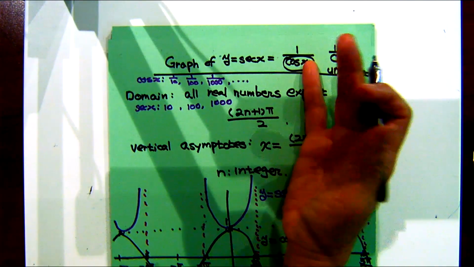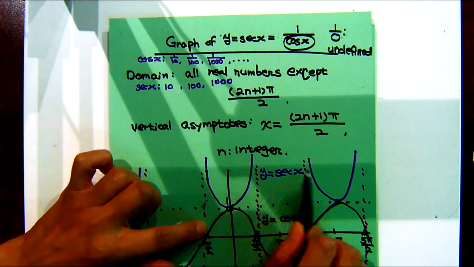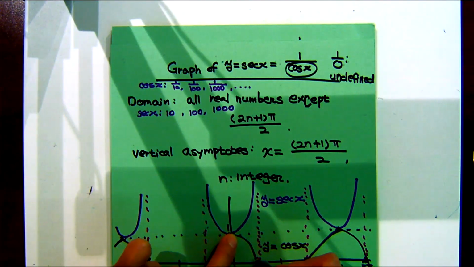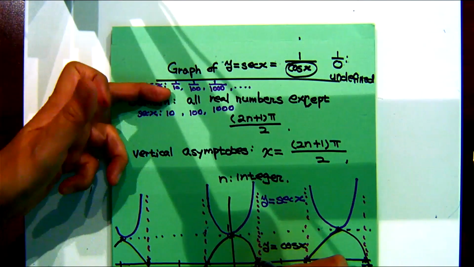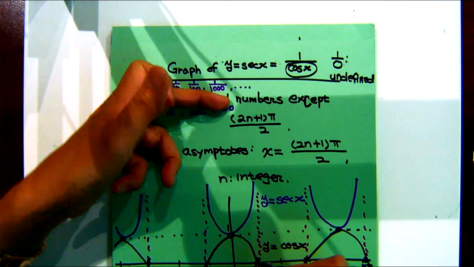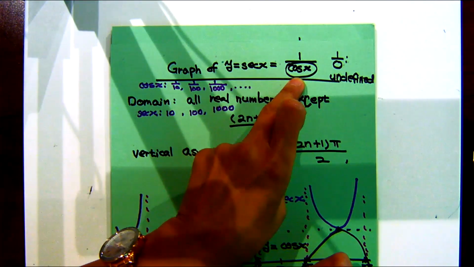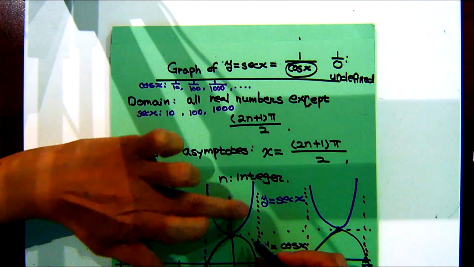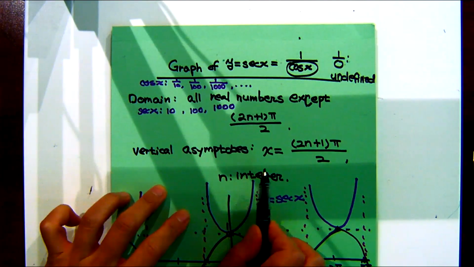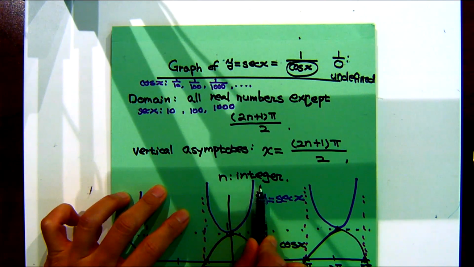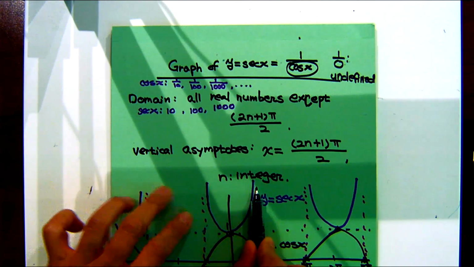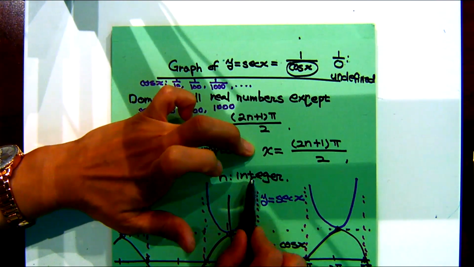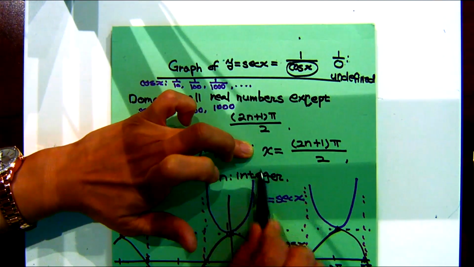Whenever that is undefined, we have vertical asymptotes, right? I said the cosine value becomes smaller and smaller, that is 0.1, 0.01, 0.001, and then when we think about the reciprocal, it becomes 10, 100, 1000. So it will increase rapidly, but that is not defined here because that is undefined. And so this graph will rapidly increase, but it will never cross this vertical line.